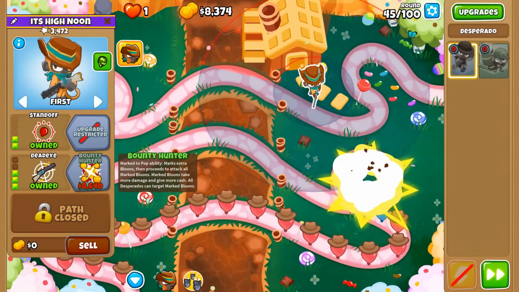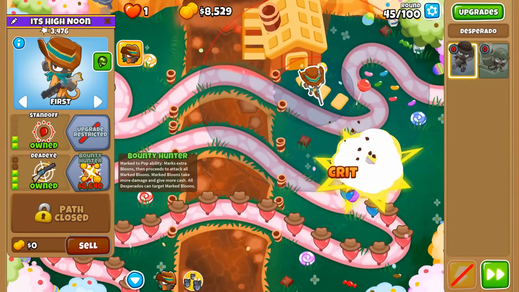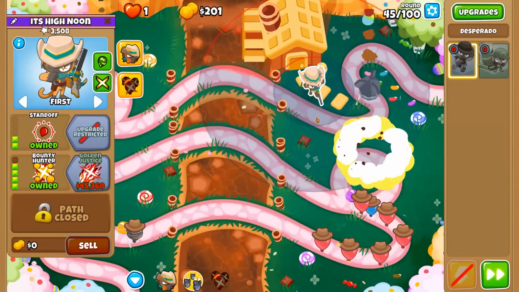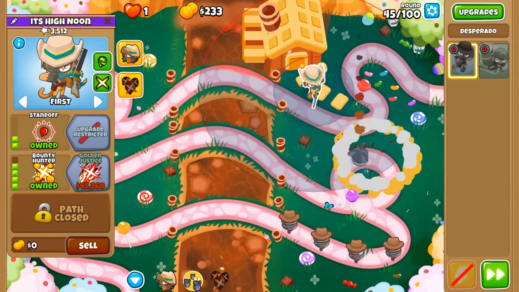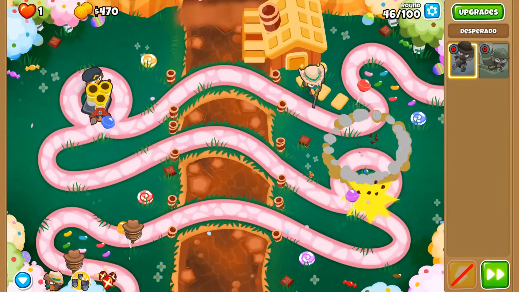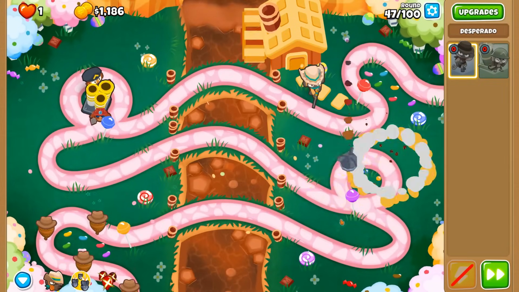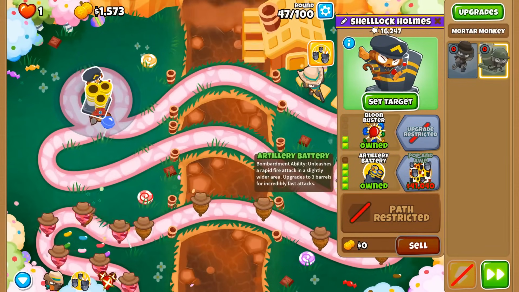do the good single target damage against the Mer class balloons, which we definitely need. We're also able to at times just one shot a fortified ceramic. That is beautiful. Just like these, with a little bit of help of some ABATs.